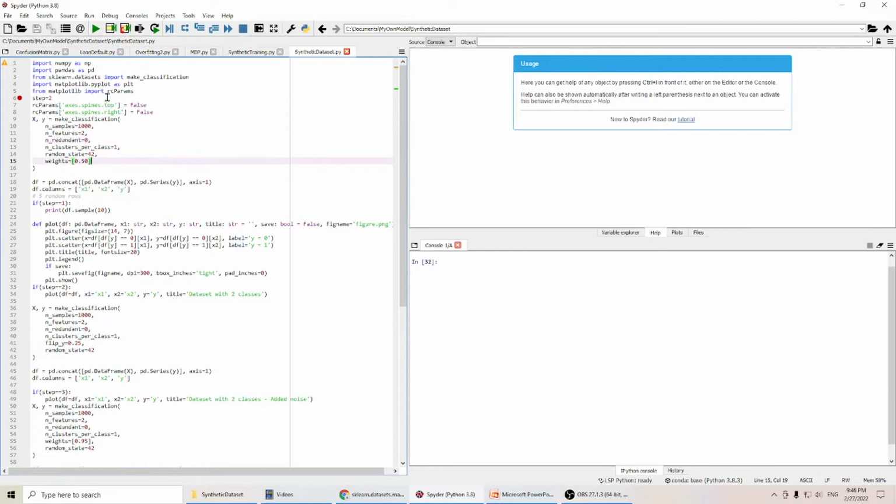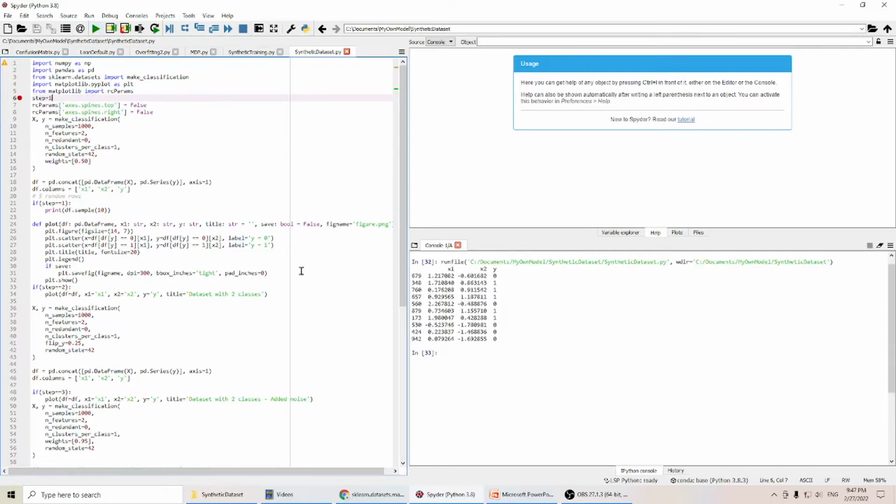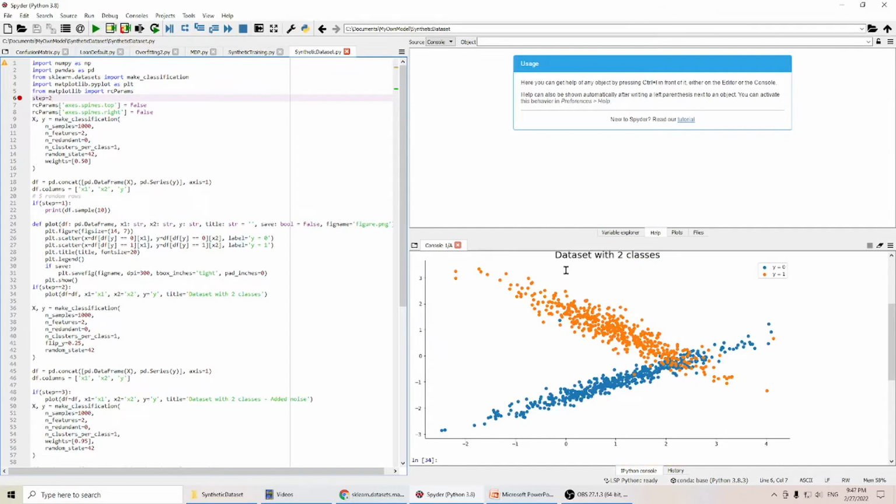Let's generate some data points. This is our data. Now, let's draw a graph in order to see it visually. You can see we have 2 classes of data. One is the orange one, another is the blue one. They have some overlap, and within this orange class, there are some blue dots here.